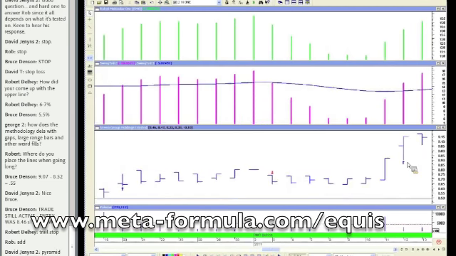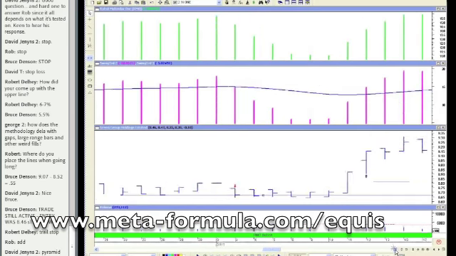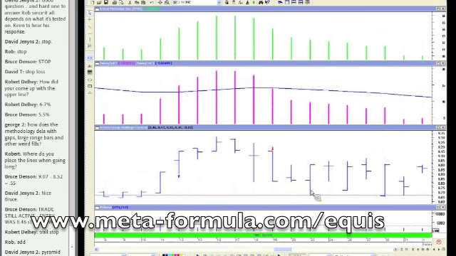Okay, here we get a sell signal, here we move up our stop. See, at this point, we're kind of in the market, we're fishing, we're making money, money's good. Here we stop out of the trade, okay? Now, again, we didn't get in at the top, we didn't get in at the bottom.